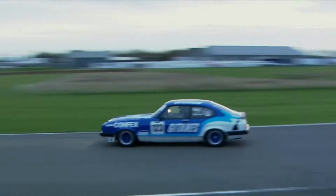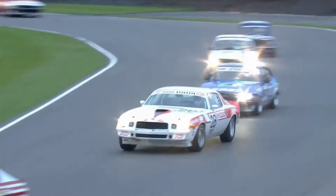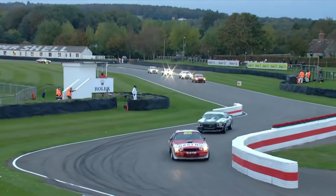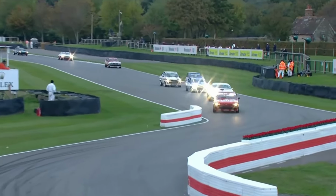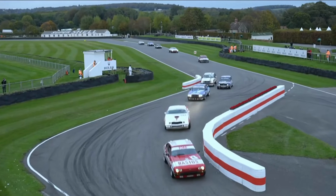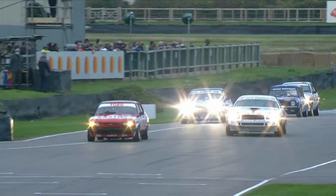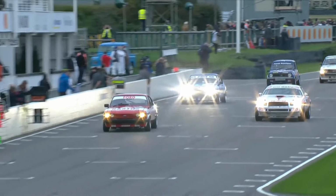Now let's keep an eye to what's going on lower down the order. Headlights ablaze. There is Rick Wood in the Capri that he shares with Adam Morgan. And number 28 is the recovering Tom Christensen, 11th at the end of that lap. Nick Swift getting all cheeky in the mini there. Look as he gets up the inside of Gerry Michael's Escort. Right, over the timing line.